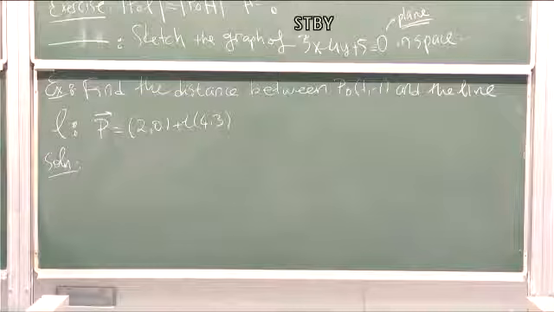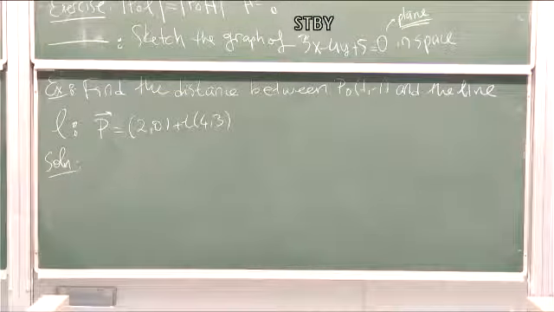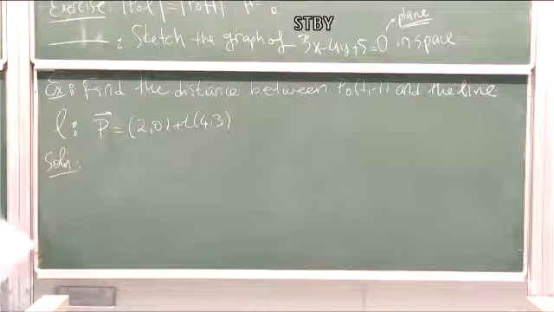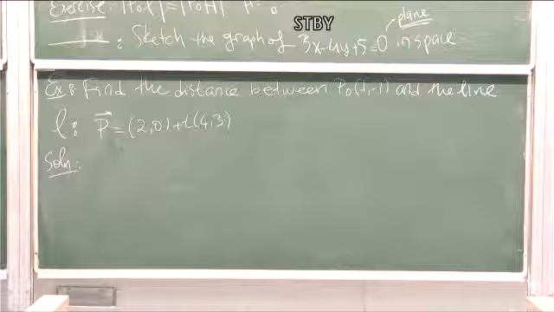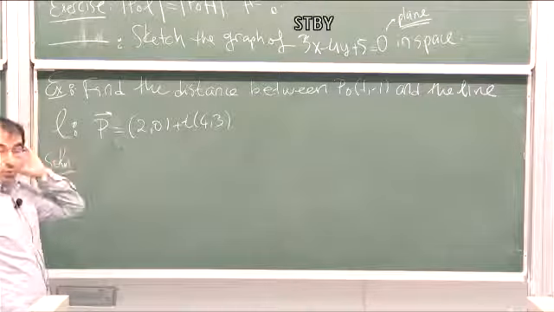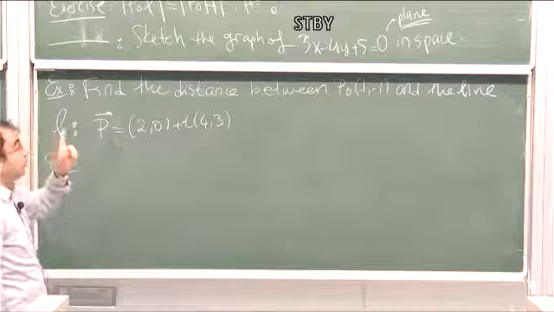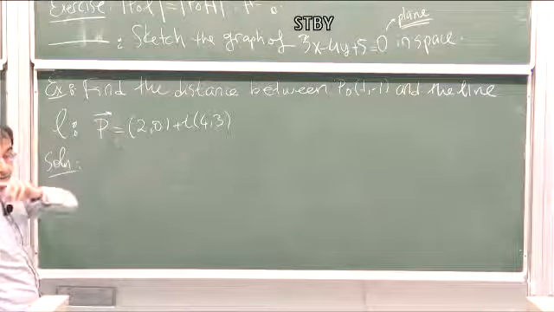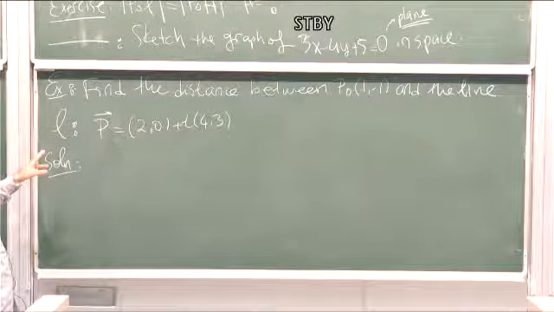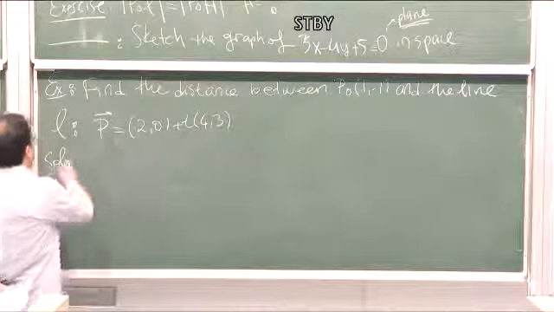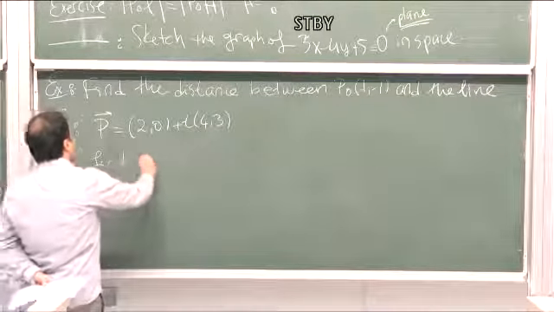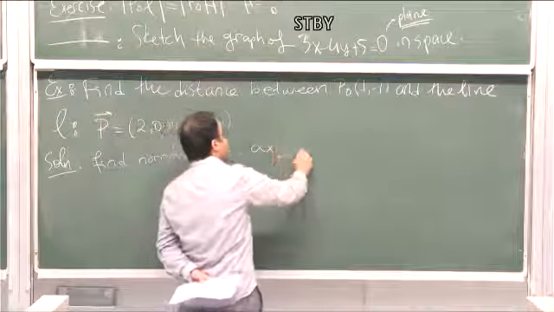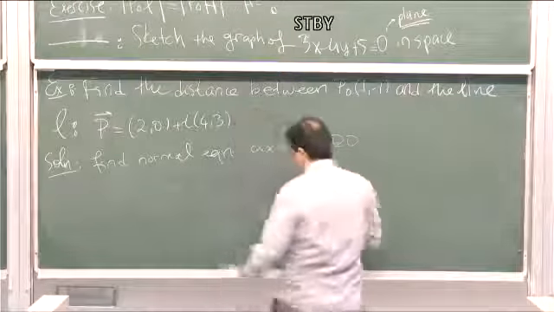So how can we find now this distance? Well, to find this distance, we use a formula, and our formula uses the normal equation. The formula uses x and y, right? So first, I find this normal equation for L. By this, we mean an equation of this form for L.